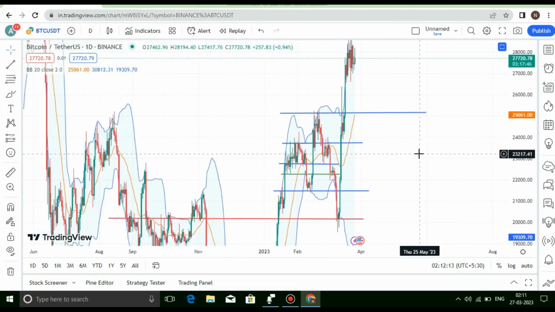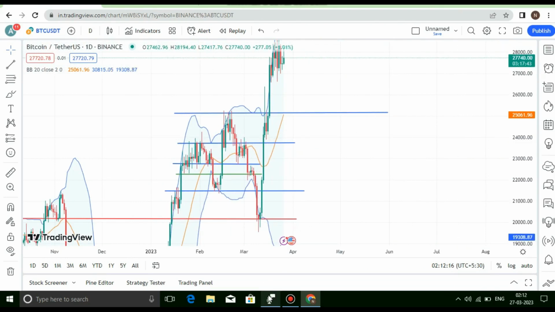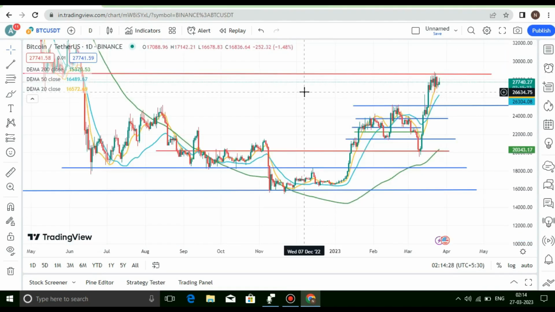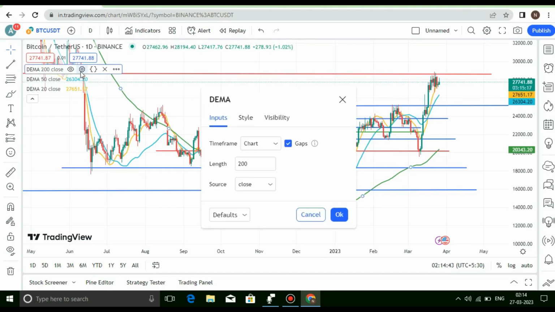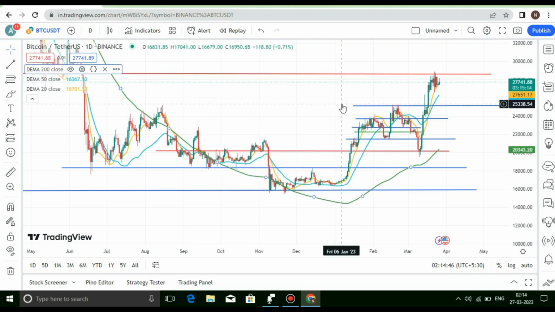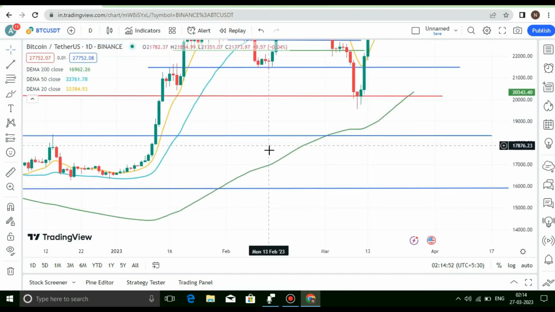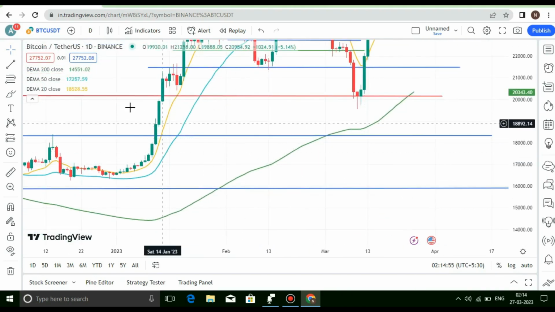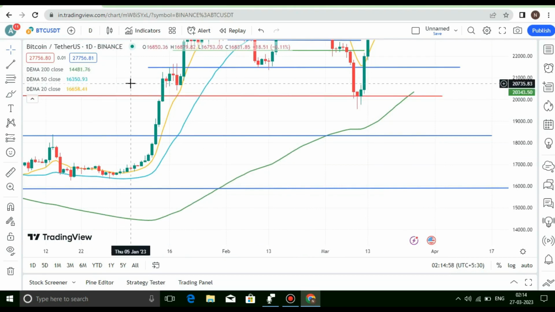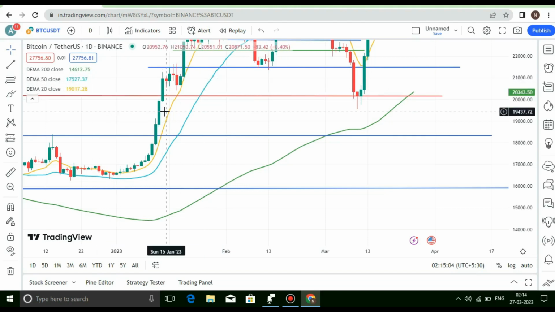over here. So in this setting, guys, I will be explaining another example, and this example will be of the exponential moving average, how to use the exponential moving average. As you can see in these settings, I have used the double exponential moving average of 200-day, which is the green line. So you can note down that this green line is the double exponential moving average of 200-day, and the 50-day exponential moving average is the blue line. Okay, and the 20-day exponential moving average is the yellow line.